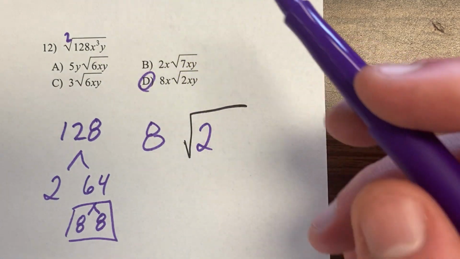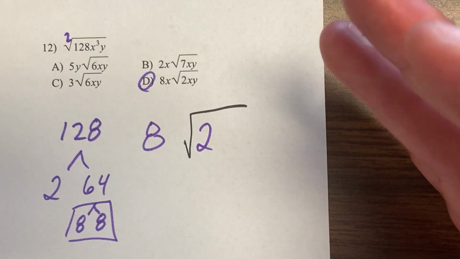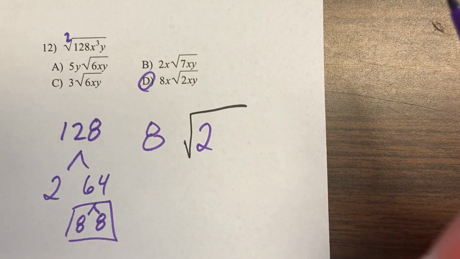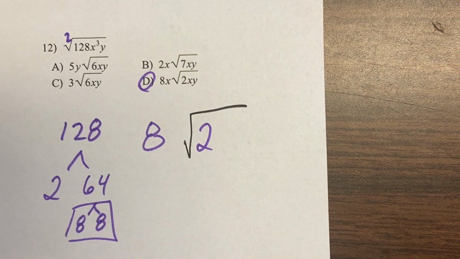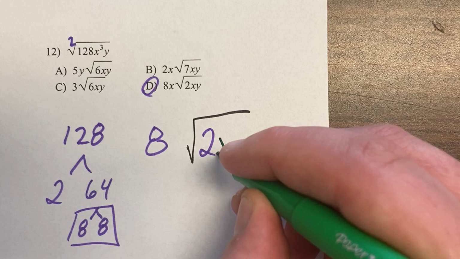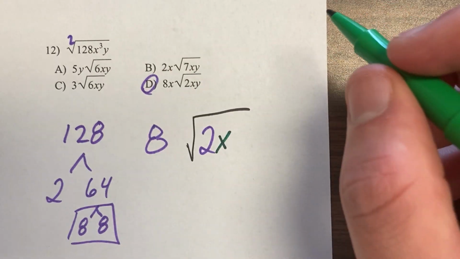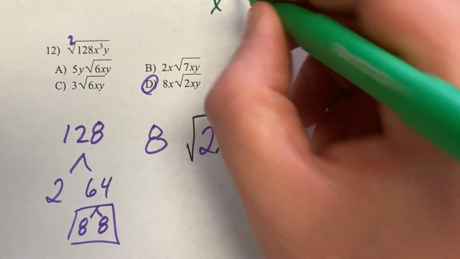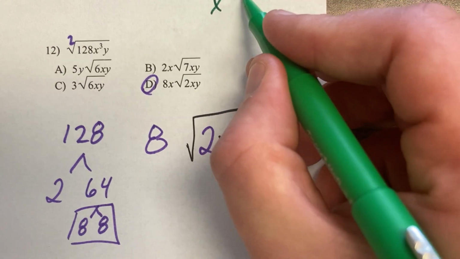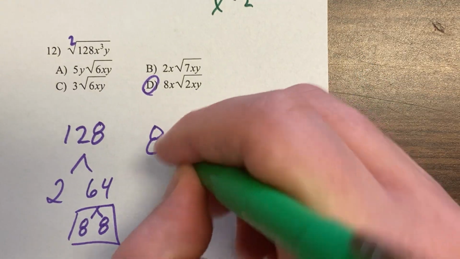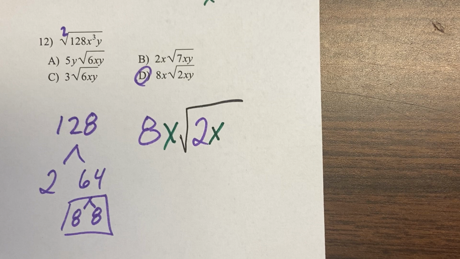We have x to the third. Remember with variables, there's only one decision to make: is it even or is it odd? Well, 3 is an odd number, so 1 is going to stay in the house. If I take 1 away from 3, now I'm left with x squared. Divide that by 2. How many pairs do you have? Right, 2 divided by 2 is 1. There is 1 pair remaining.